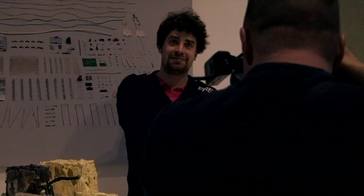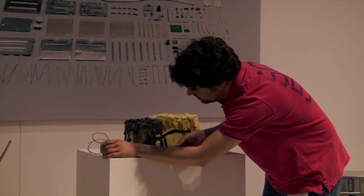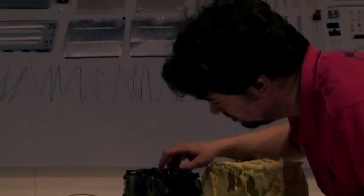We've also got three art installations coming on show here for the first time, including a remarkable one by Thomas Thwaites, The Toaster Project, in which Thwaites decided to build his own toaster from first principles. He took one apart that he bought, found out how complicated it was, and made his own.